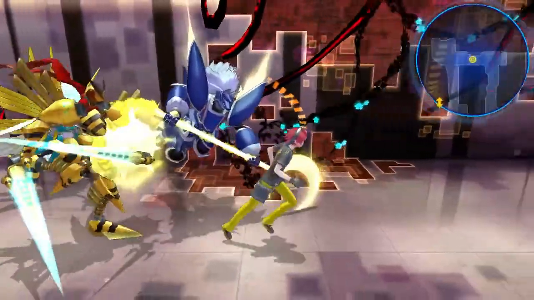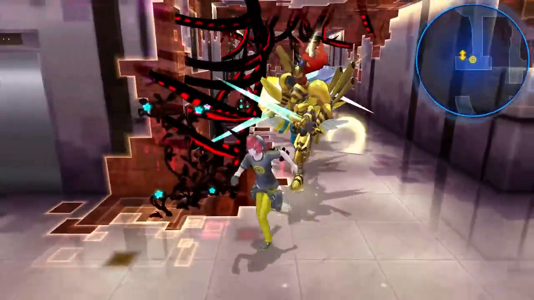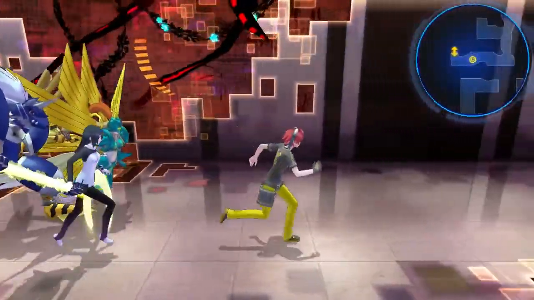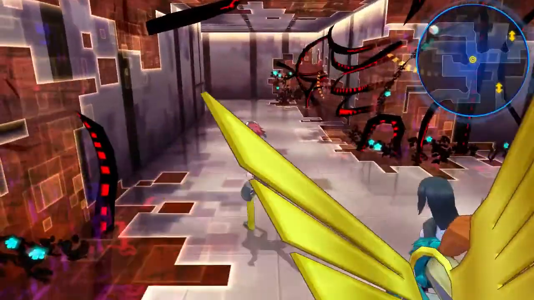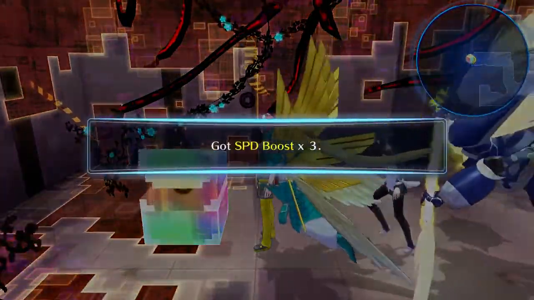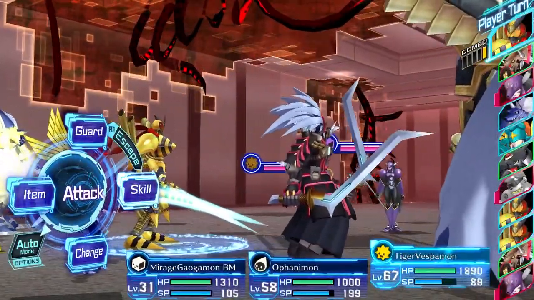Nice. There's nothing further this way other than a drop down point, which I'm pretty sure I was at earlier. That just makes me go backwards. So on to 38, which is the right way to go, it looks like. Yep, it's got another elevator. Let's go ahead and grab this chest. Speed boost. Nice. So I need to go check that elevator's floor 39 really quick.